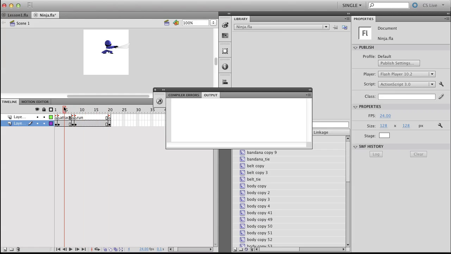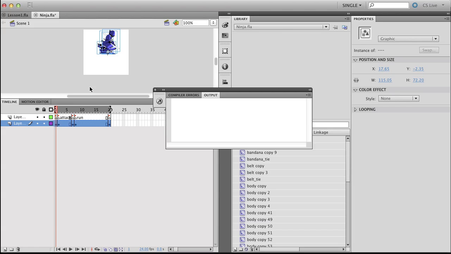And any of these, actually, like this one comes right off the stage. But just for my own sanity, I like to just have everything aligned properly. So I click this button down here, which is the edit multiple frames. That allows you to select many frames and edit them at once. So I'll hit Command A to select all. And you see here it's got every frame, every keyframe, and they're all selected, so I can nudge them around.